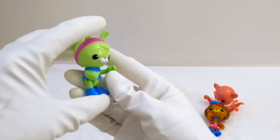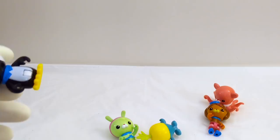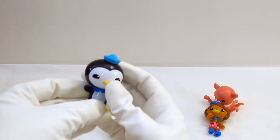Let's get Peso next — he's probably my favorite. I really like penguins. Just like the others, he can swivel his head around and he can raise his arms. I think he can swap his feet out — he has little flippers. He can put his feet out so he's ready to go down the slide. Let's see if we can make his head go all the way around backwards. You can't — you can only make it go this far. That's fine. Penguin's heads don't go all the way around — that's owls.